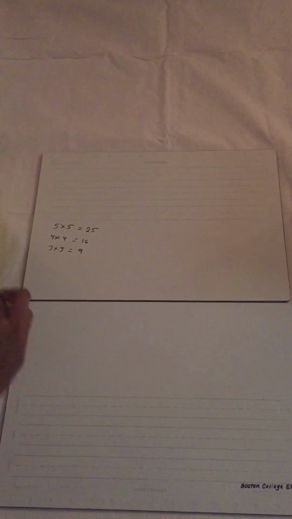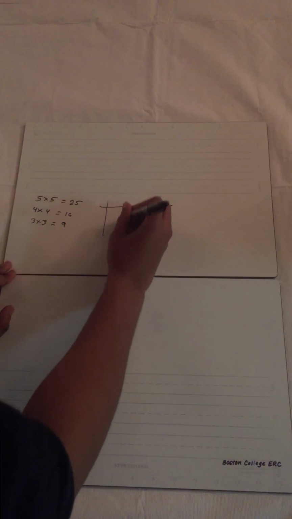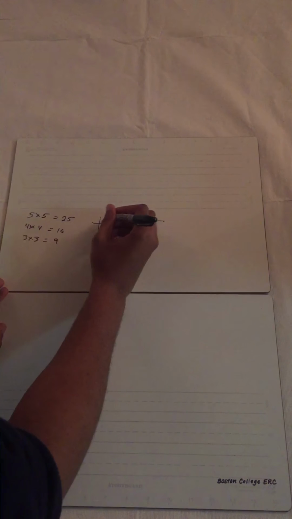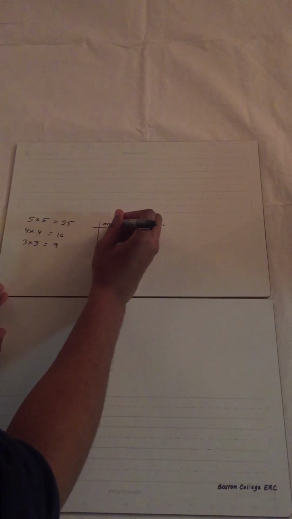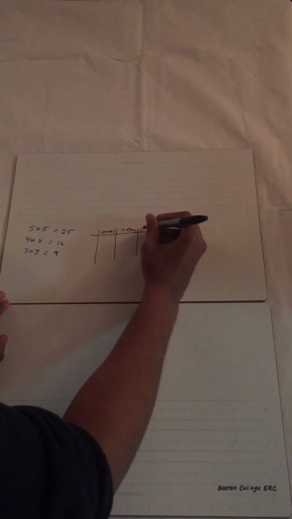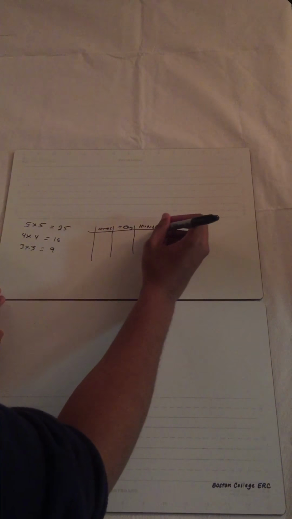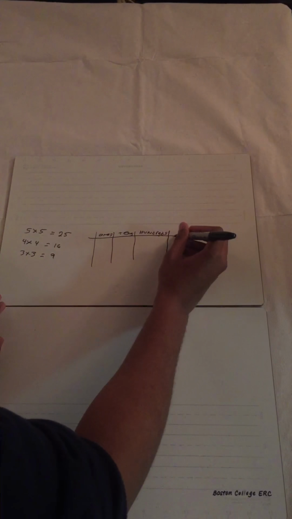But using base 10 blocks is a way where we can make solving problems much more interactive for students visually, especially for students who are visual learners. So with base 10 blocks, what happens is they come in forms of ones, tens, hundreds, and thousands.